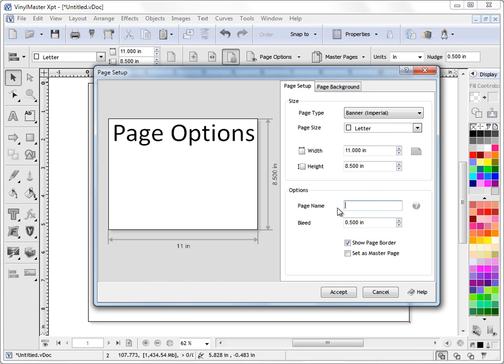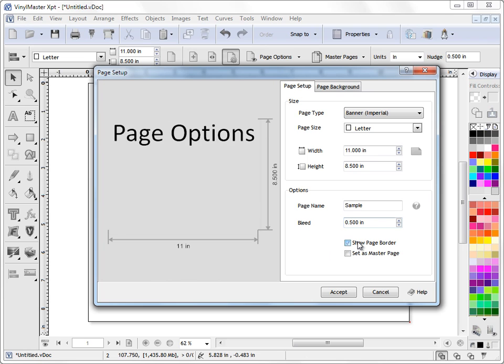Now down in these options here, I can give the page a name. I could call it sample, for example. And when I click accept, that will change the name of the page in the object manager and the property inspector to sample, and that will be the name of the page. I can also set a bleed, which is the amount the program will print over the page size, and it will also show me these other sizes in metric and inches, feet and yards.